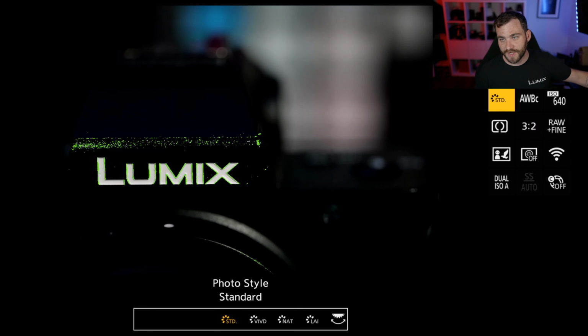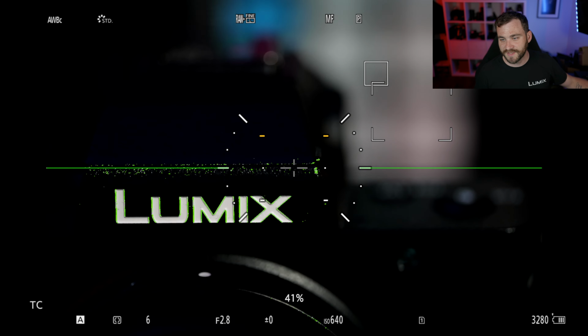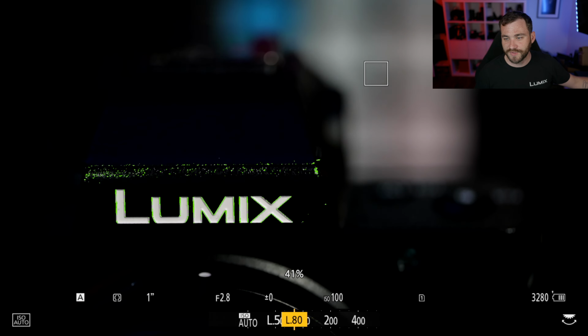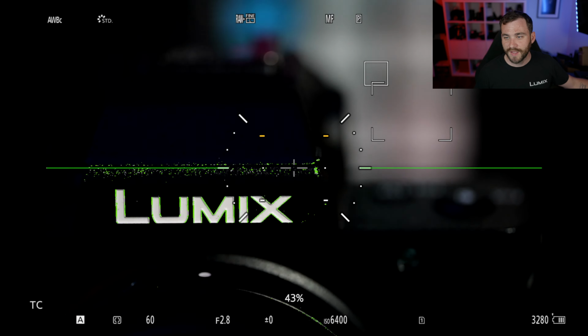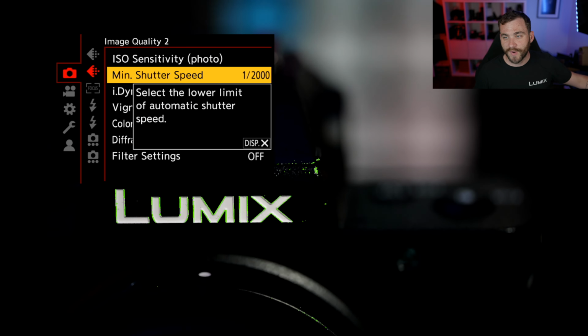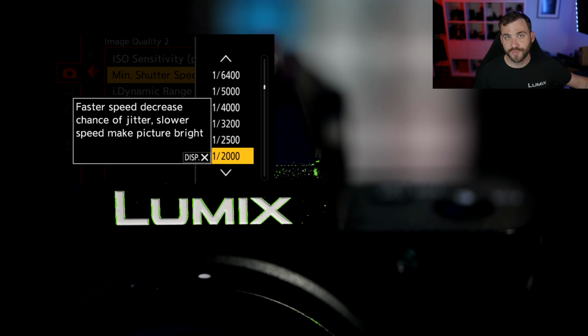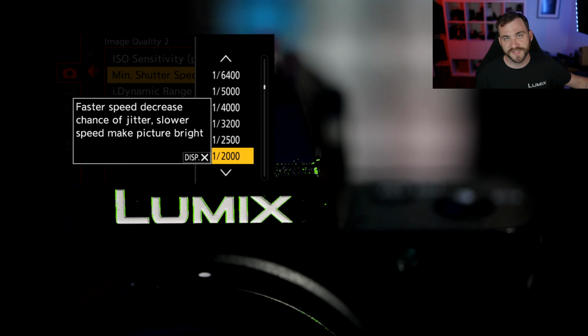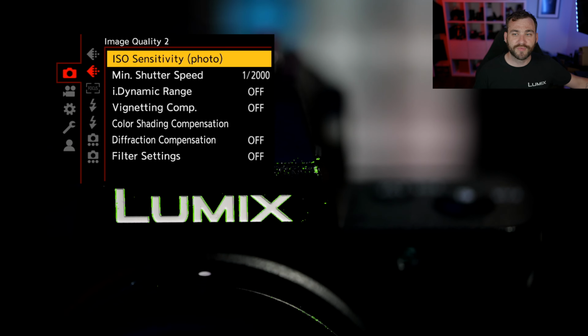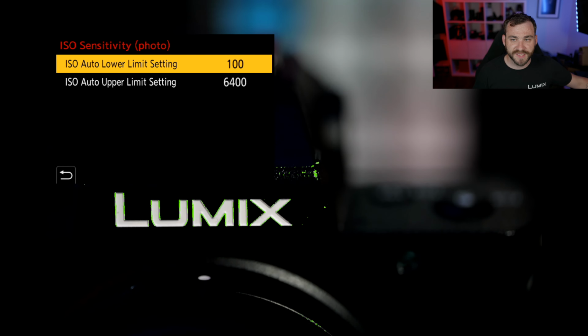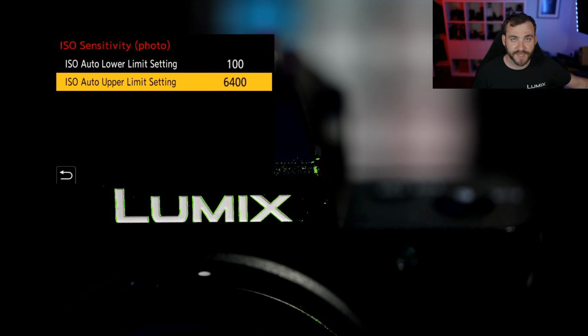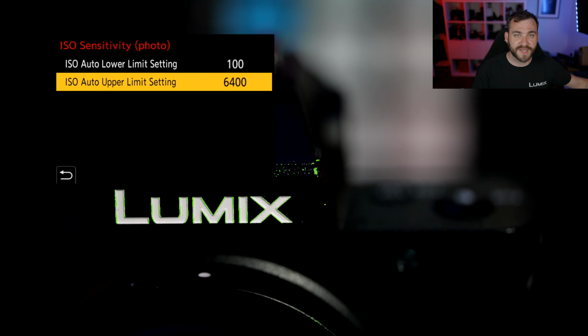Because I'm in a certain color profile, it automatically goes back into what I had my stuff set up for. But if I come down, go to auto ISO, we've got it here. When I come in, you'll see that I have the ability to set my actual minimum shutter speed now based on the settings that I've got. This will react specifically with ISO settings to tell you, okay, what is your upper limit? What are you comfortable with the ISO going up to?